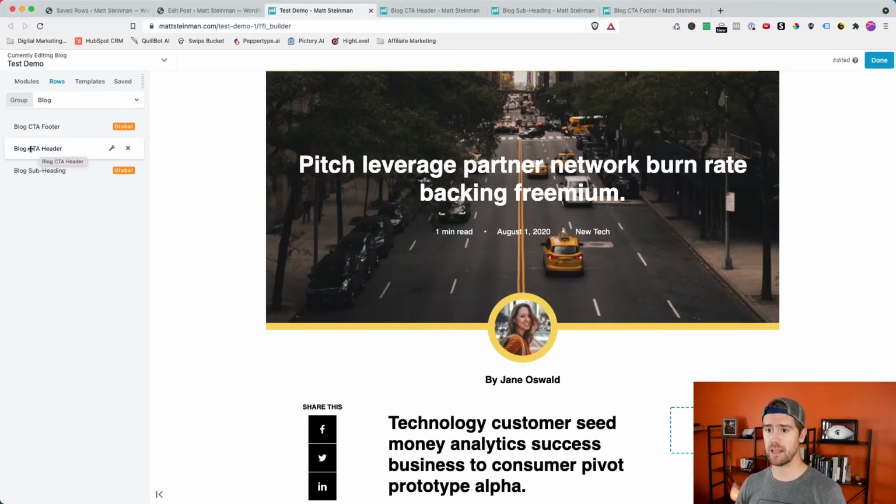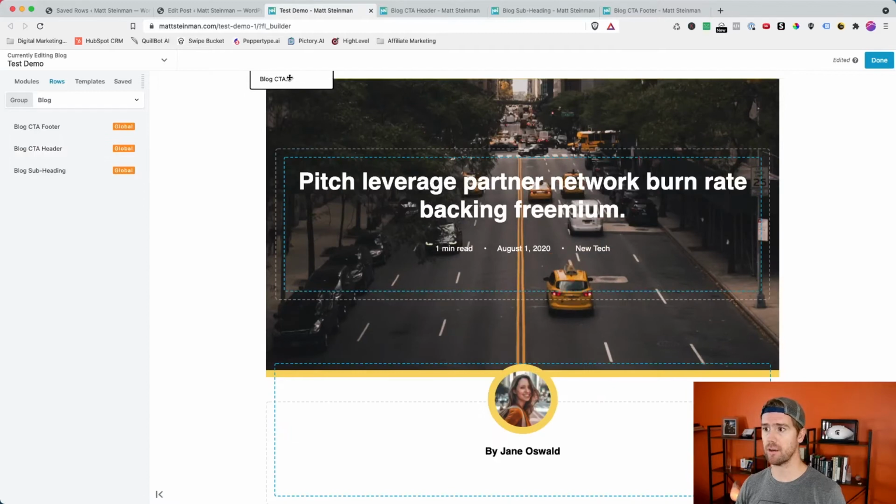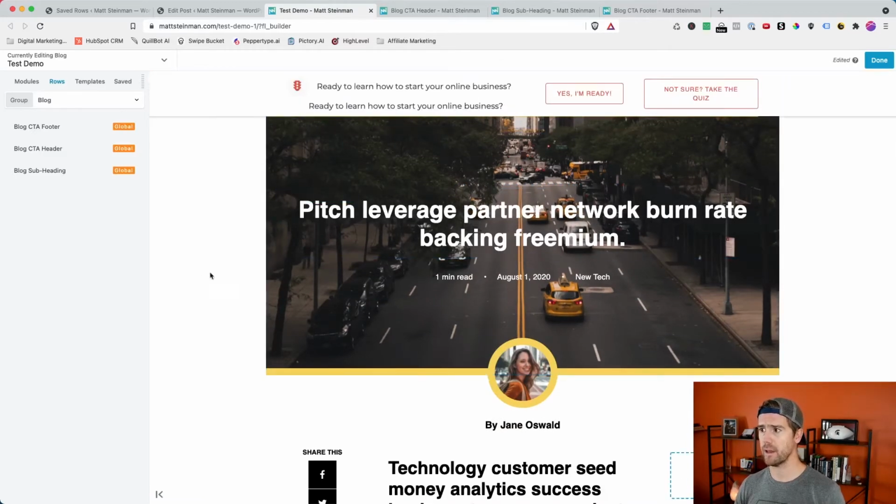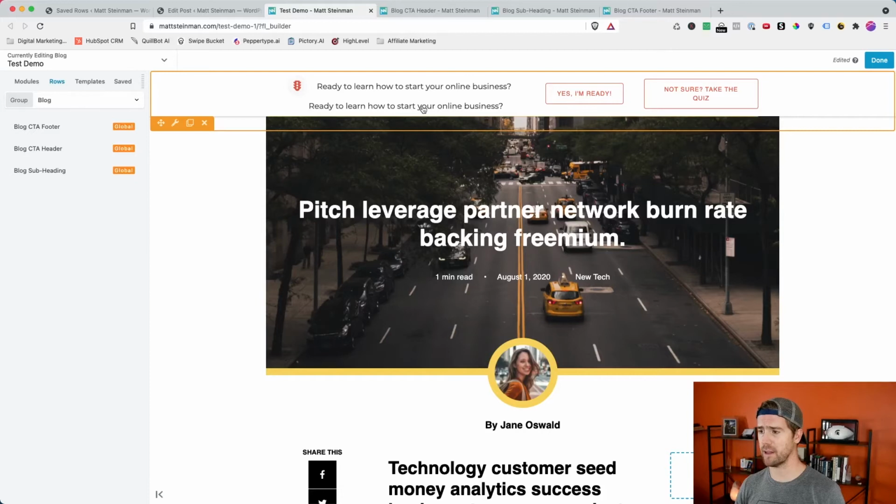So I encourage you guys to use these global rows. For the sake of this example here, I'm going to grab this header row, just drag it out here, hold the mouse down and drop it above everything here. So this is going to be my header. And you can see here there's 2 elements. This one's for desktop and one's for mobile. If you actually click on this, it's going to launch a new DropFunnels editor, and you'll be able to edit these elements here. But this is my global header, so we're going to leave that.